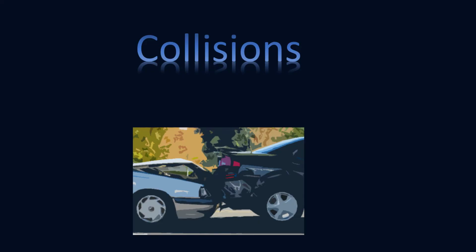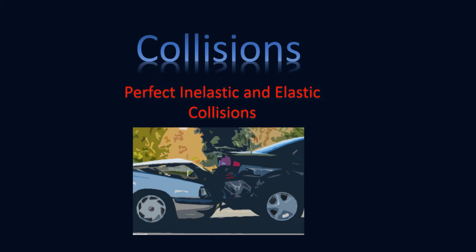So let's talk more about collisions and the types of collisions that we will see. We have what we call perfectly inelastic and elastic collisions. Let's first look at perfectly inelastic collisions. In these types of collisions, kinetic energy is not conserved. So make sure you remember that. In inelastic collisions, kinetic energy is not conserved, but momentum is. And usually momentum is conserved in most all collisions.